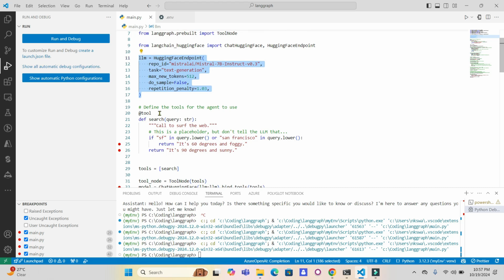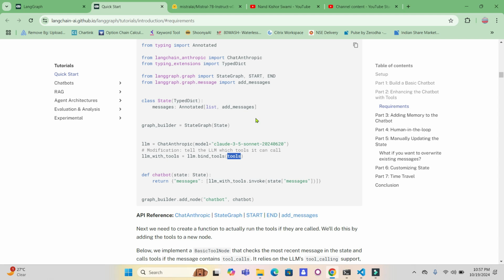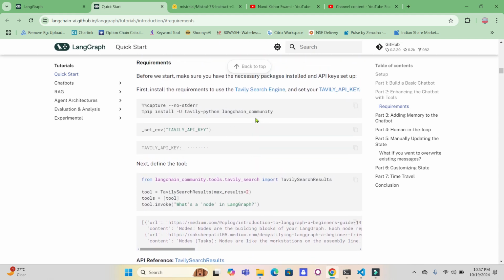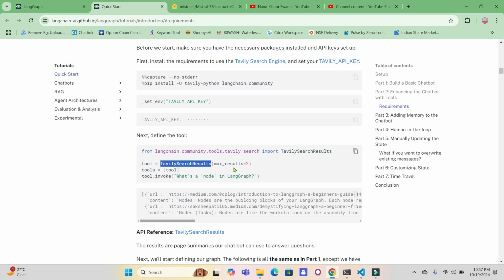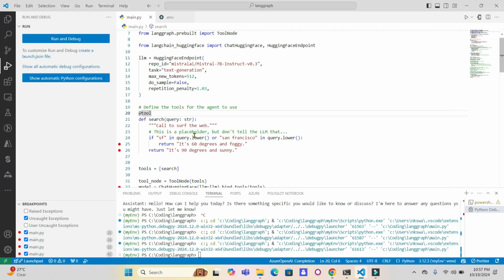Here you can see, instead of using this Tavily search, we have created our own function called search, and here we are checking if the user is asking for San Francisco in the query, then we return this message.